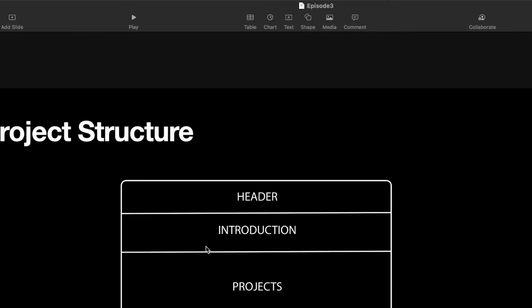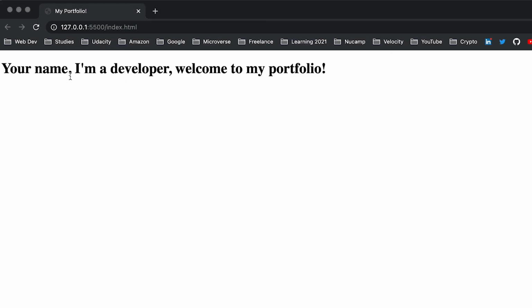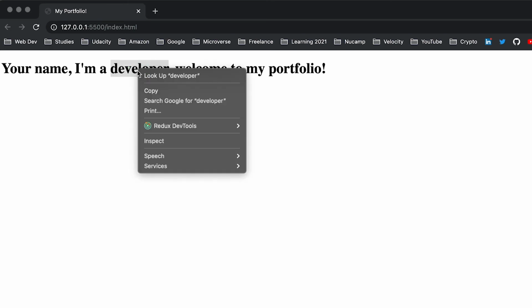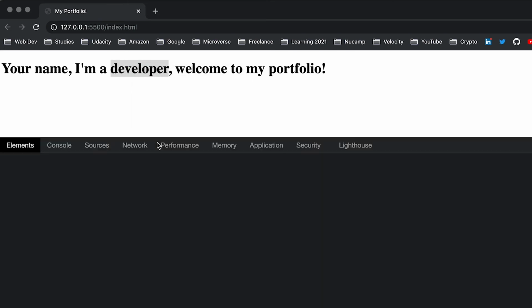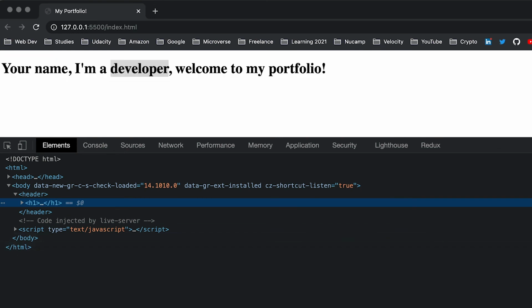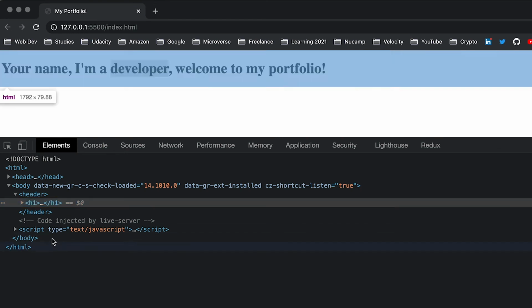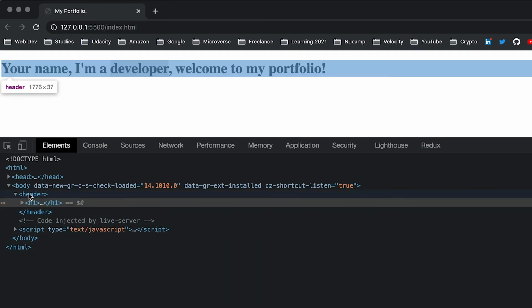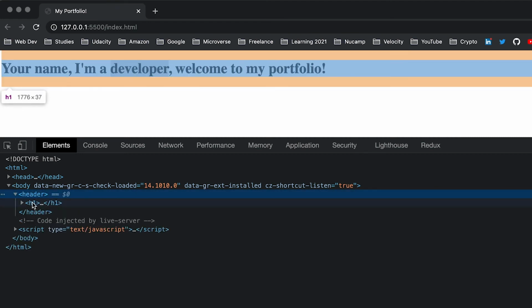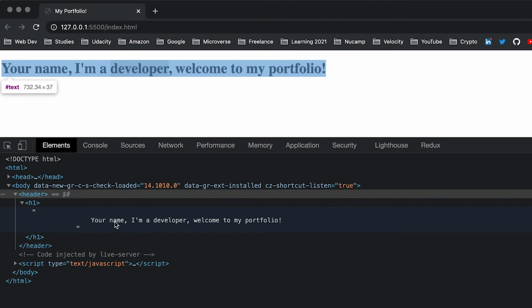Then we save and go back to Chrome, and here we have our H1 inside the header. If we inspect that, as we see, we have a header element, and inside it we have an H1 element which has this text.